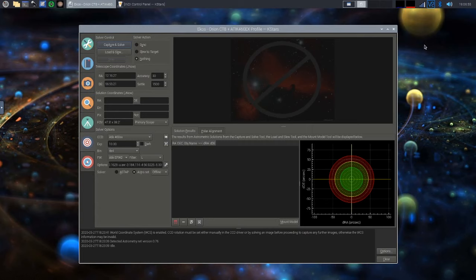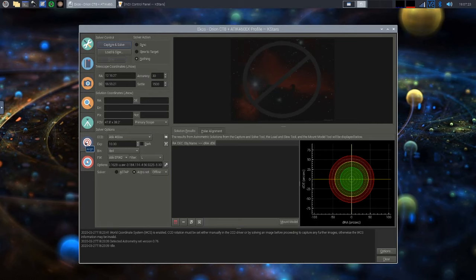It's an open source focuser that I built some time ago for any single stepper motor that you can find on the market. I mean, you can use any stepper motor as a focuser. I will show it in a minute. All right, so let's come back to the Align tab.